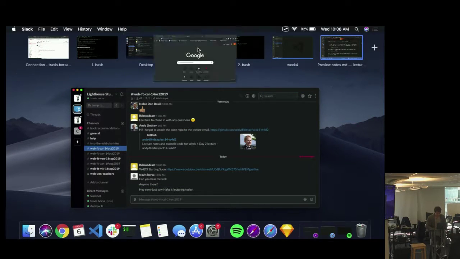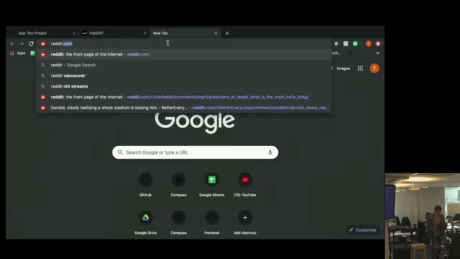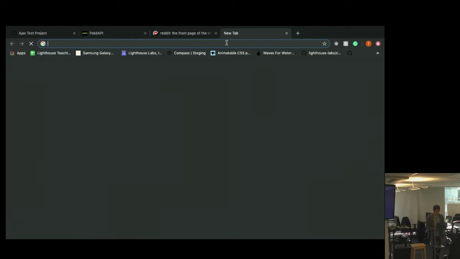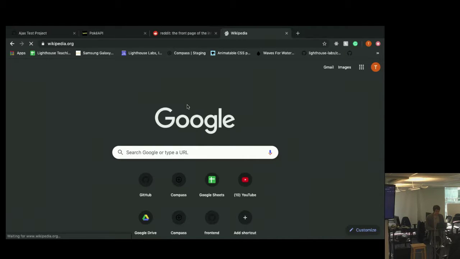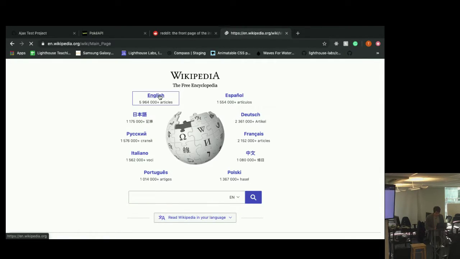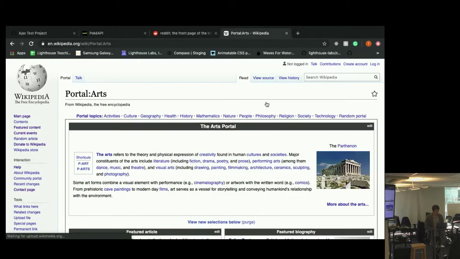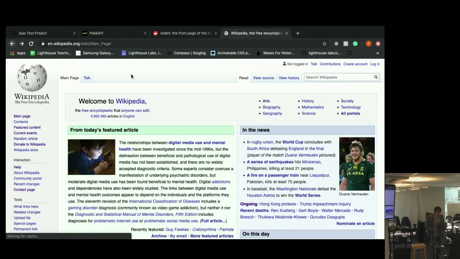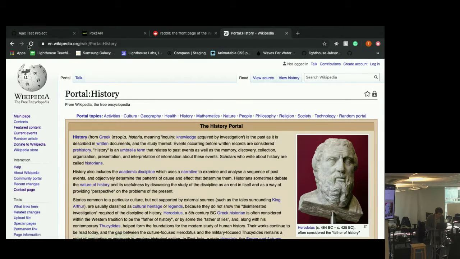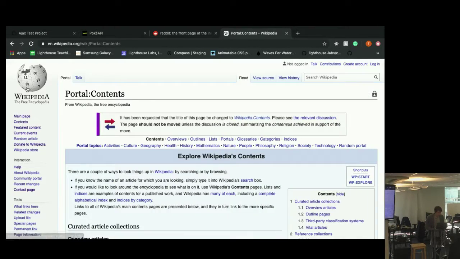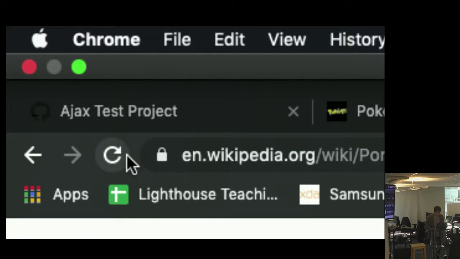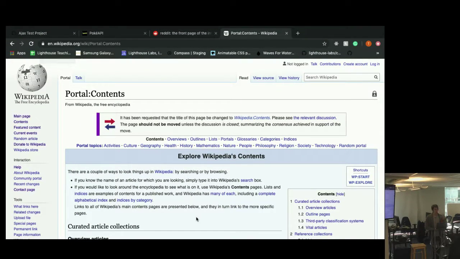Before we start with the demo, let's just look at what the difference between an Ajax request is and maybe a traditional request that we would have seen up until this point. So here on Wikipedia, as I'm scrolling through the site, if I want to go, oh, look, there's a nice category on arts, I click on this link, it takes me to the page. But when that happens, we see a page reload. It's fairly fast, but any of my navigation triggers a refresh of the page, and we get new content loaded. This would be very similar to how you guys handled different pages and routes with your Tiny app.